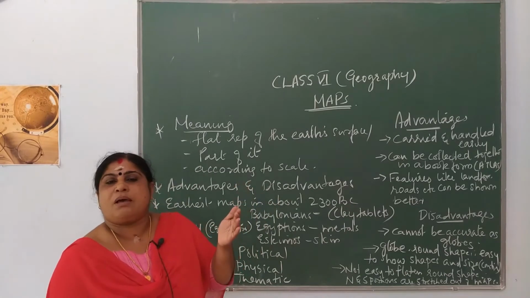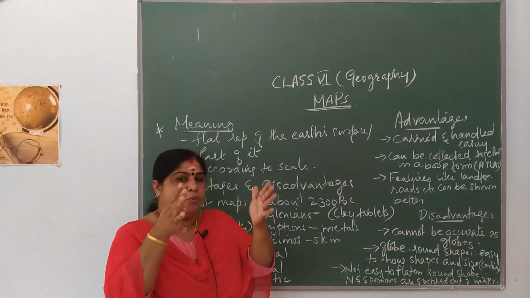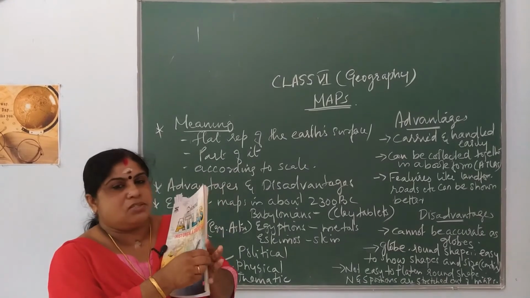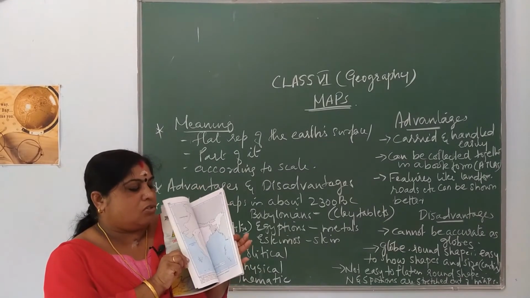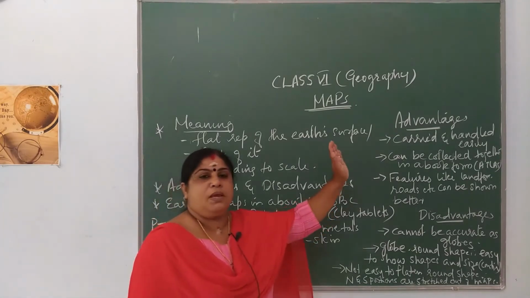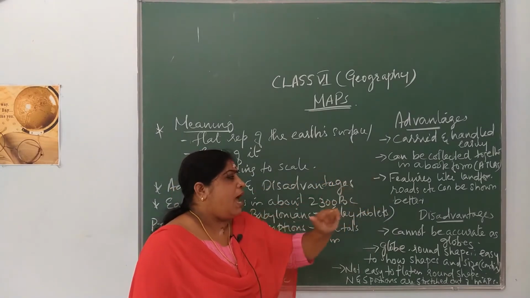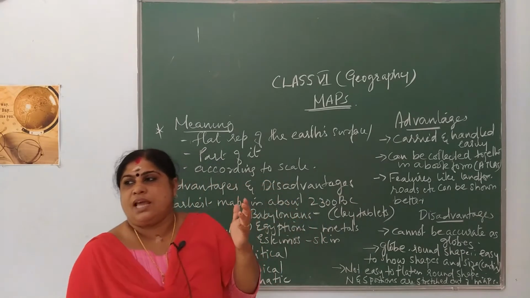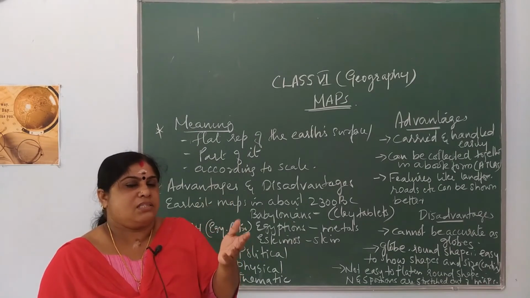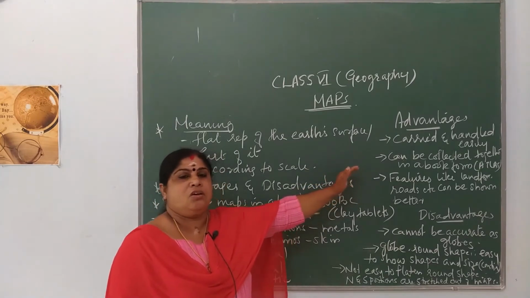Now, different types of maps are there. These maps can be collected and grouped together and made into a book form, which you call an atlas. So this is an atlas. It comprises a number of maps together. Such a collection of maps together, you call an atlas. Different relief features like mountains, rivers, seas, oceans, valleys, everything can be easily and clearly located on a map. It cannot be done easily on a globe.